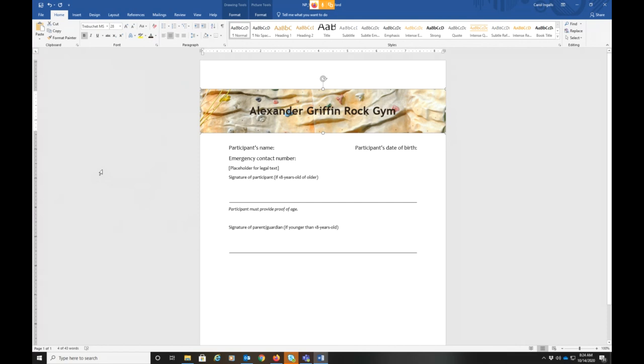All right, next what we need to do is to move all of the text in the document down so that the first line of text in the document is not underneath the rectangle. So it says click anywhere in the paragraph that begins with participant's name. So I'm going to go right there at the very beginning, and then I'm going to press the up key 3 times. 1, 2, 3.